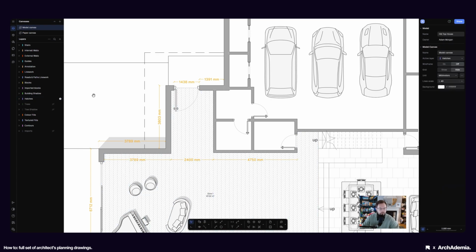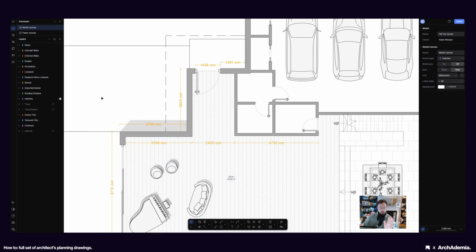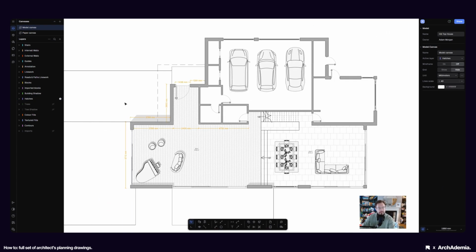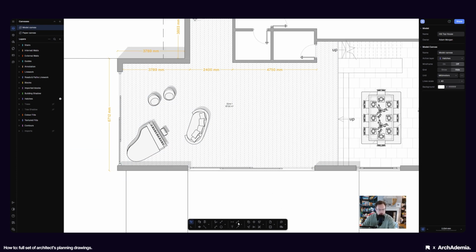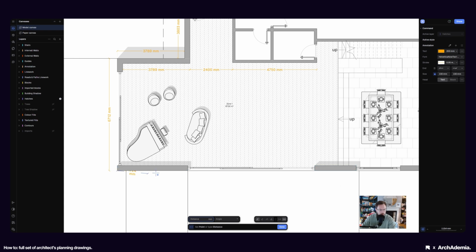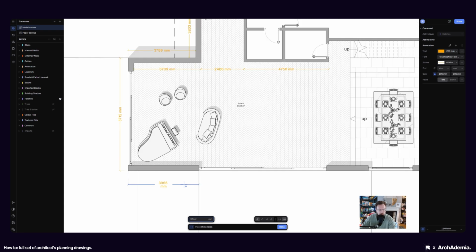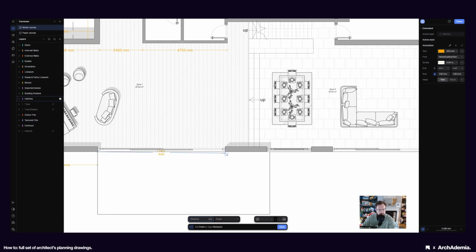Hit escape for done. And then what we're doing is we're setting out walls, openings, and things like that as well. Always just think about how it will be built. You want a starting point, an end point, and any openings. If I just do one more, just to show this. Love that, yeah, that chain is so much nicer.